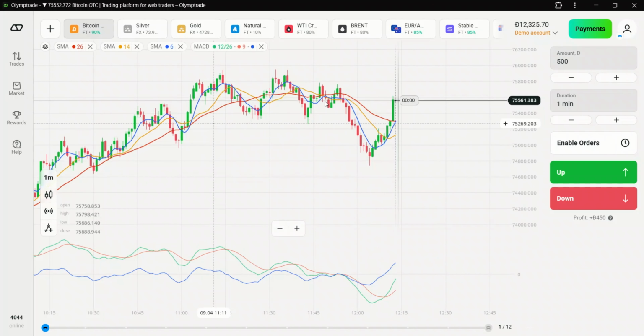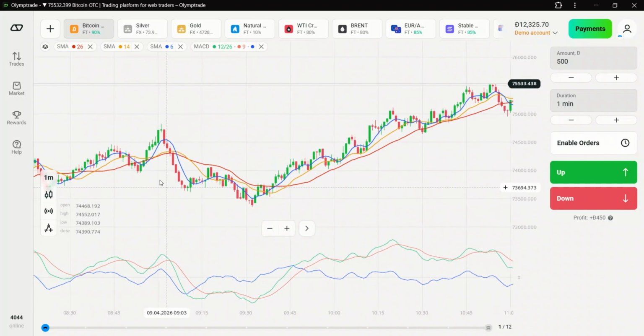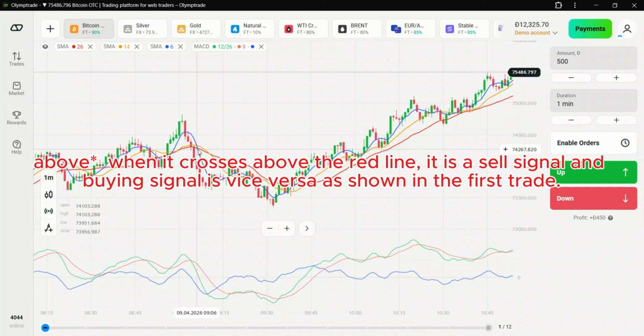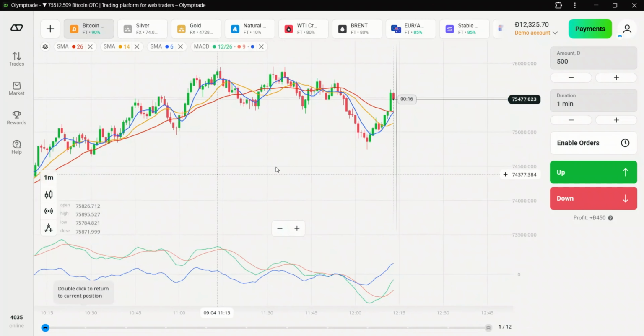And if you go back in time, let me look for a perfect back testing for this strategy. You can see somewhere like here when it's going in the sell motion, when the blue line crosses the yellow line below the red line, you can see that it also went down. So around this moment you should pick a sell trade. This kind of opportunity doesn't come that often, but I was just lucky that it came now. Before it came now, it came around 3 hours ago.